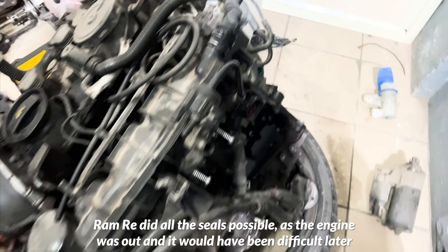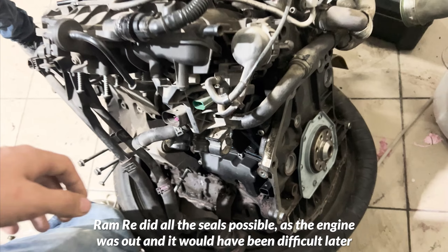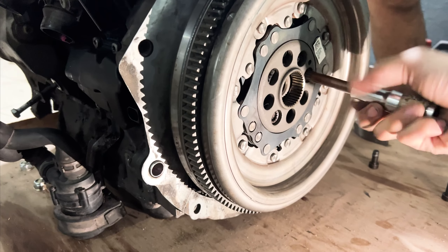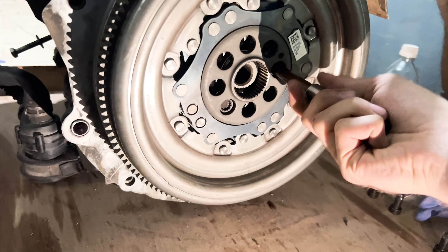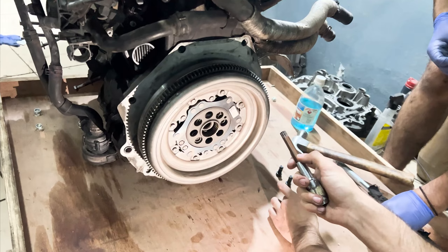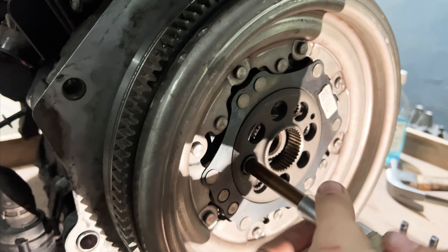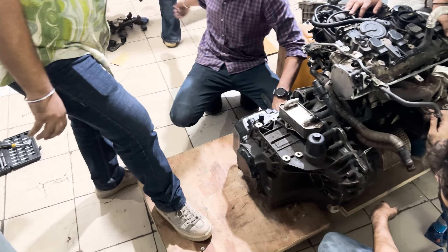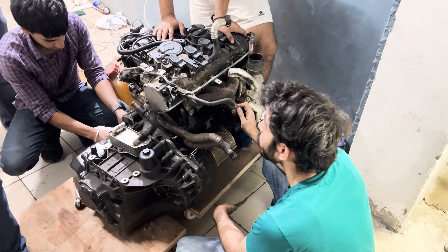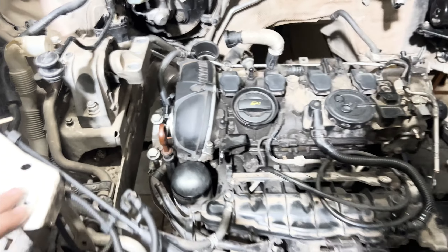In the previous episode, the engine was sitting outside of the car. We had done this to make the process of swapping transmissions and wiring easier. With the limited space and no lift, it made sense to remove the engine. But now with the transmission, fuel tank, and rear subframe ready, we could finally put it all back together. We started by putting the flywheel onto the engine, then mated the gearbox to it. Once the gearbox and engine were one unit again, the car was lowered to accept the engine, which was slid into place and mounted.